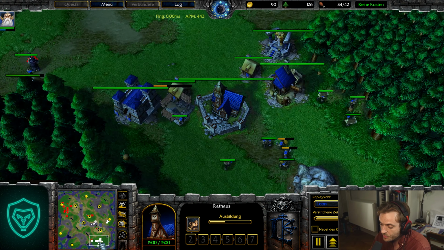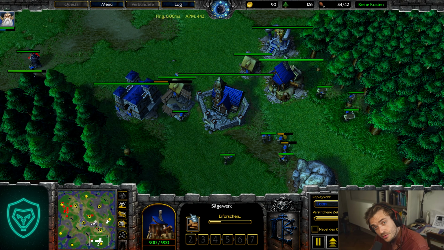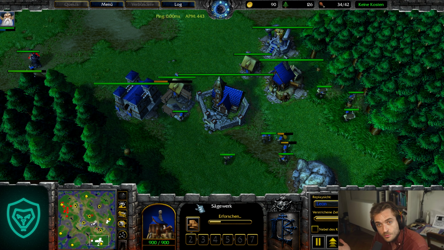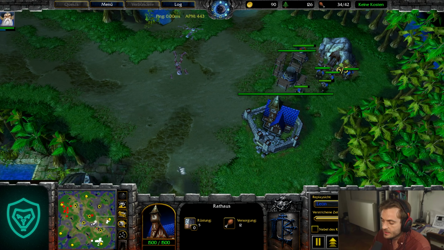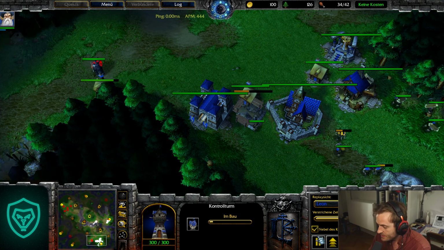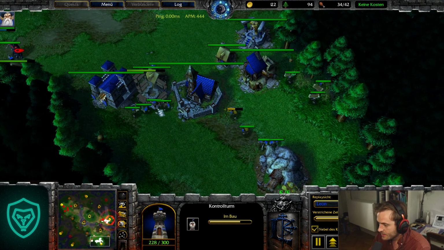And 10 with lumber upgrade is also very fine, but you can also skip the lumber upgrade and go for 12 peasants. But I would recommend to go for the lumber upgrade because why not? It's 100 gold and you get the whole game a lot of lumber, twice as much as you normally would get, right? So it doubles.